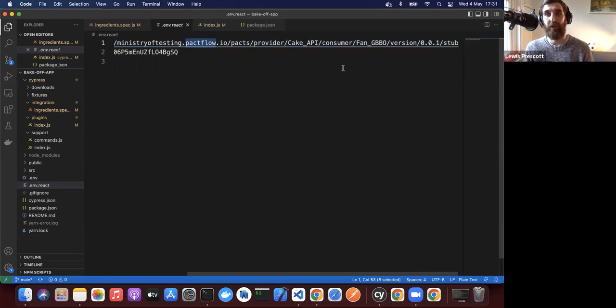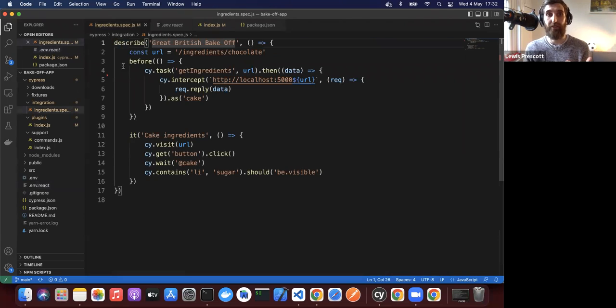So instead of having that task that sets up, calls the stub and then returns the data, what you could do is, when you launch your application, that's when you can insert the stub. And at that point, you would just need to run the tests, right? You wouldn't need to set up any of this. So ultimately, there's two options.